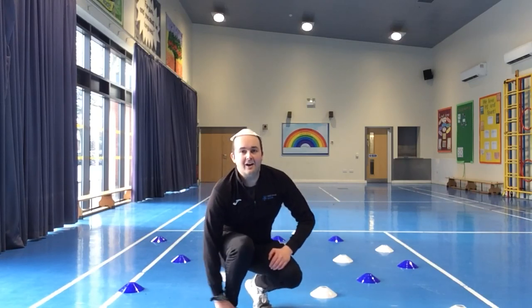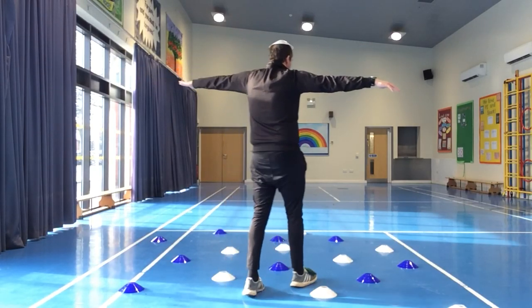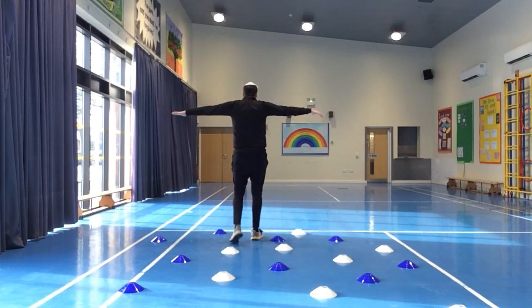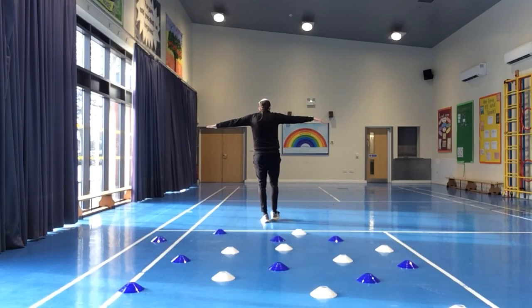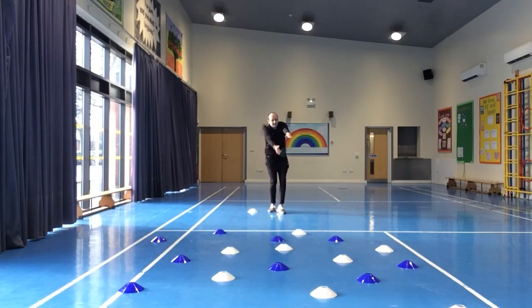Okay. Now, I've got to be really careful that it doesn't fall off. If it does fall off, don't worry, just put it back on. Okay, if you're throwing, catching, and you do drop it, don't worry. Just carry on really carefully. If you're dribbling, it runs away from you, stop it and carry on. So now I've made it back, I can take my treasure off my head, take my beanbag, and now I'm going to aim for a different piece of treasure. I'm going to aim for that blue one there.